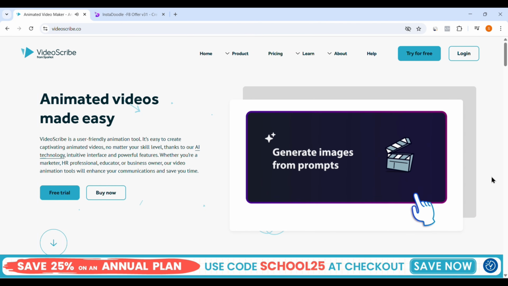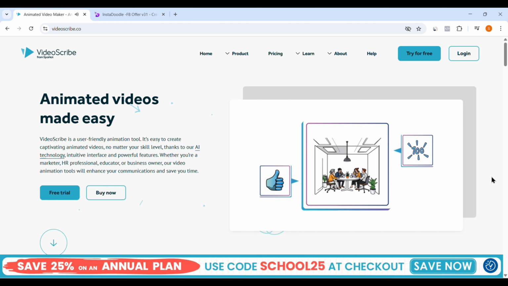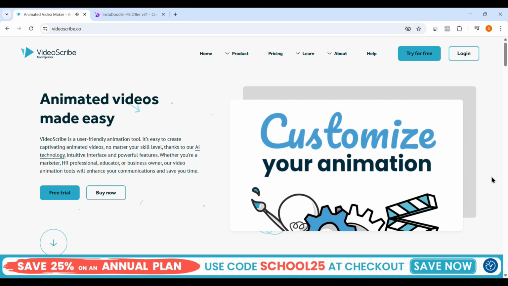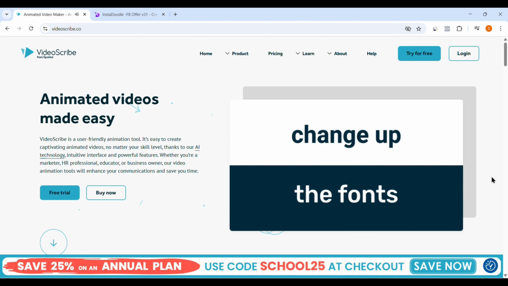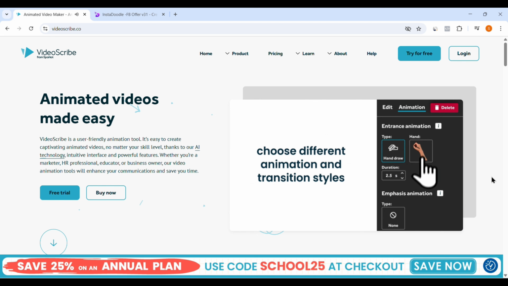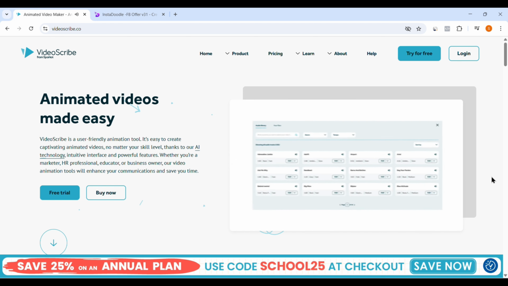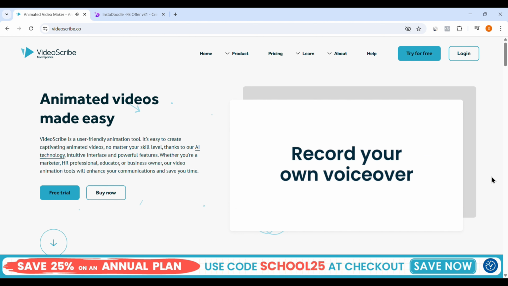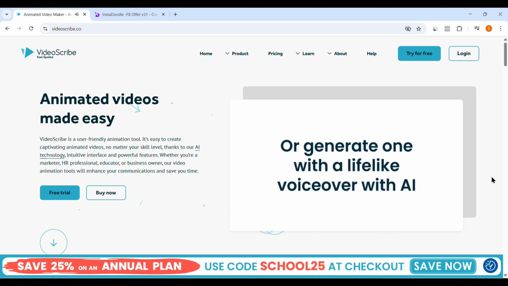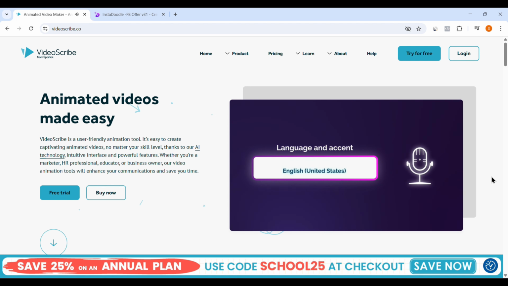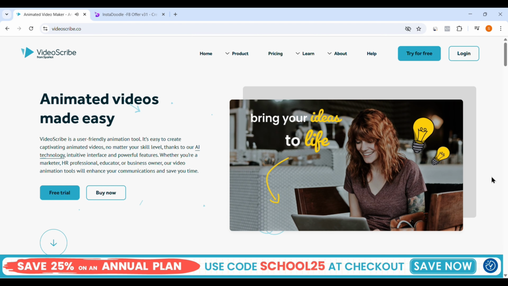However, here's where the cracks start to show. While the software is easy to use, the interface feels a bit outdated compared to newer tools on the market. The image library, although big, can start to feel repetitive if you're producing videos regularly. Rendering times for high-quality videos can be slow, and customization options are somewhat limited, especially if you want to mix in modern animation styles beyond classic black and white doodles. So, Videoscribe gets the job done for classic doodle videos, but if you want something faster, more versatile, and built for today's content standards, then the next tool will blow you away, okay?